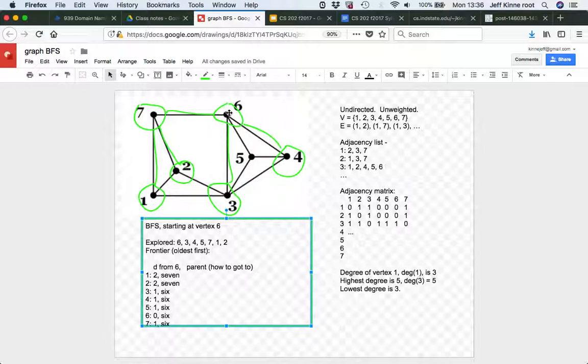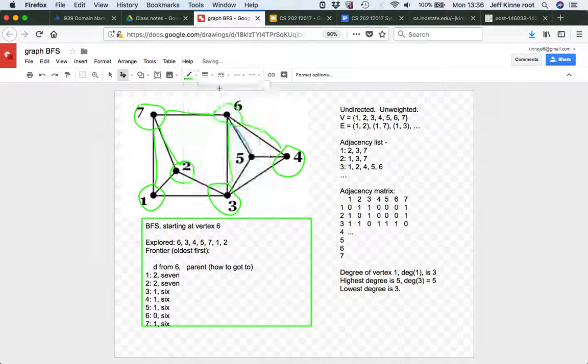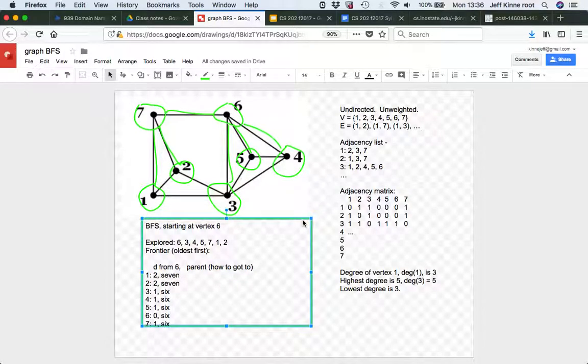So from 6, we need to write in this to 5 as well. We did finish 5 in there as well. Okay, so what we've done is we've gotten paths from 6 to each of the other vertices.